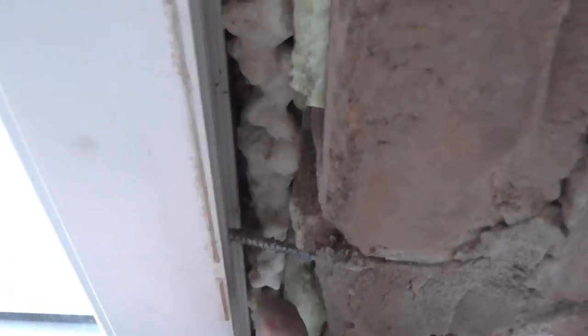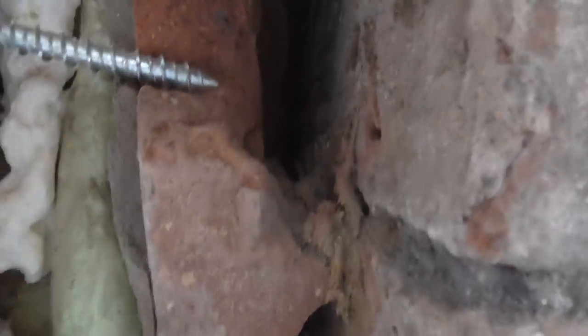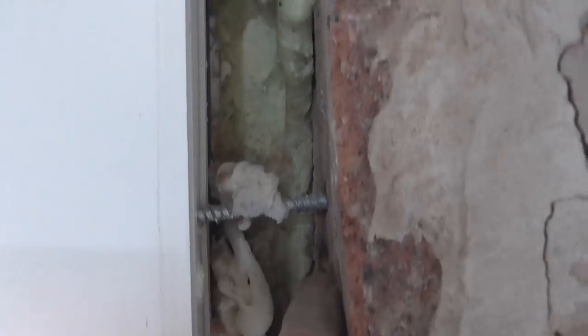And then across the top's quite bad. I'll get my steps and we'll have a look at that in a second. Again, bits of draft coming in, the foam's not fixed. That screws actually. So we'll fix all this. Not too bad. It's not too bad. I've seen a lot worse.